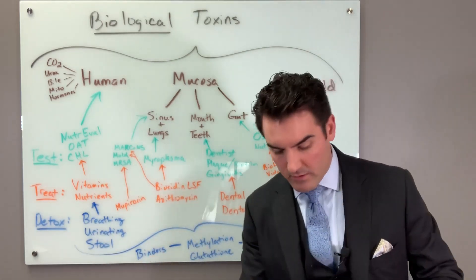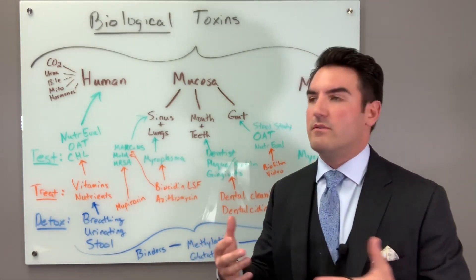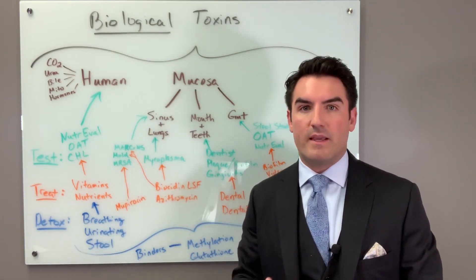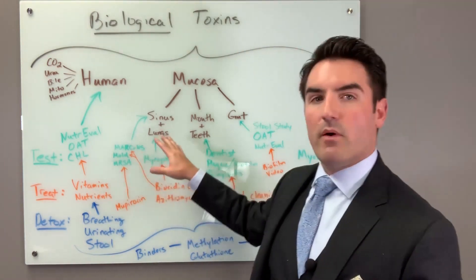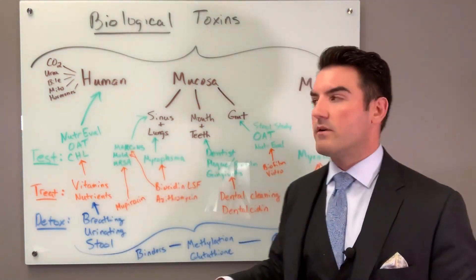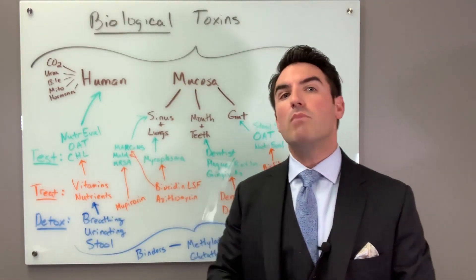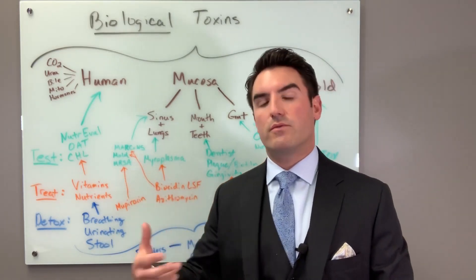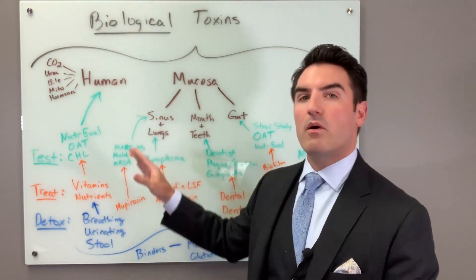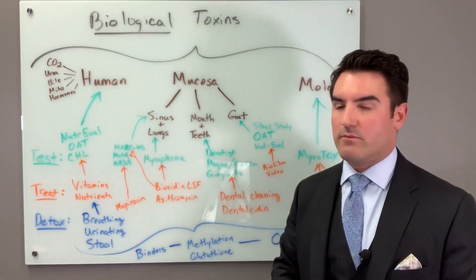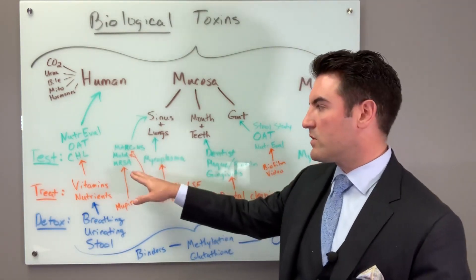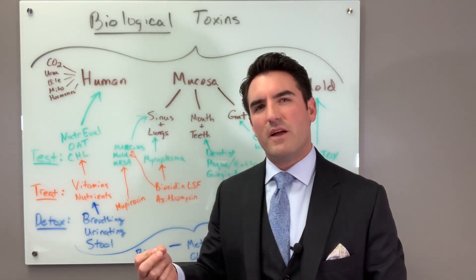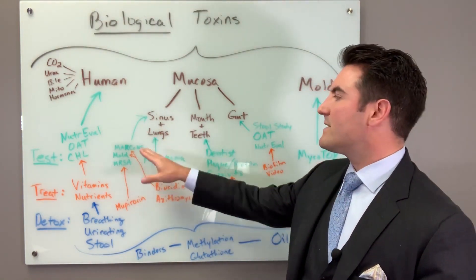Almost everyone knows about MRSA growing an abscess or some sort of infection on your skin that needs to be drained. Everyone knows that MRSA is a really bad bacteria, really hard to eradicate because of its antibiotic resistance. Well, think of Marcon as its tougher older brother. So Marcon is called Marcon because it's multiple antibiotic resistant. MRSA is usually just methicillin resistant, although it is growing over time to be multiple antibiotic resistant. But Marcon is always multiple antibiotic resistant. It is a staphylococcus bacteria similar to MRSA, but it loves to live in the sinuses, but not so much create an infection.